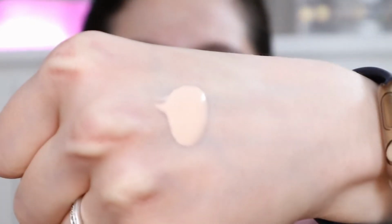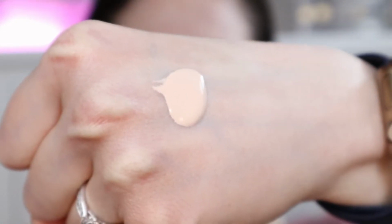I'm just going to pump a little bit, just like so. Okay. So as I expected, it is a little runny. It's not quite runny. It's just like normal. See that? Okay, I'm just gonna apply it. So the shade 1 is the lightest shade. I'm just gonna zoom you in. As you can see, I have a lot of acne marks. So hopefully this works well.